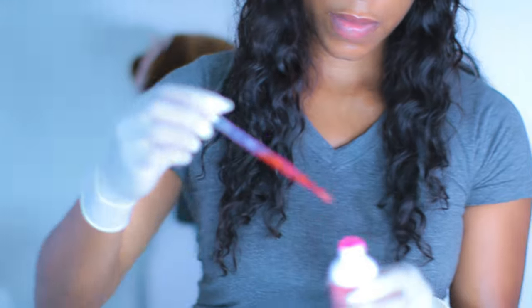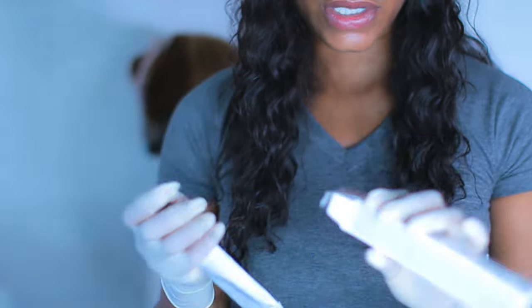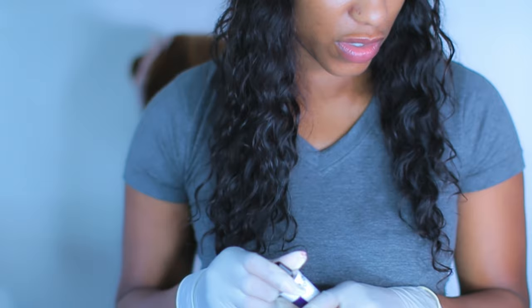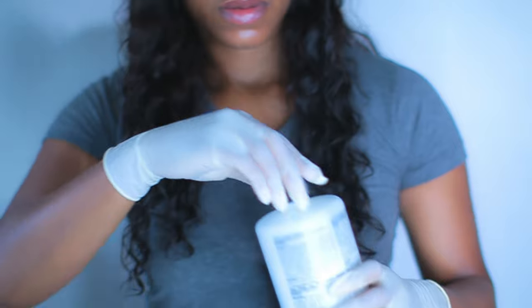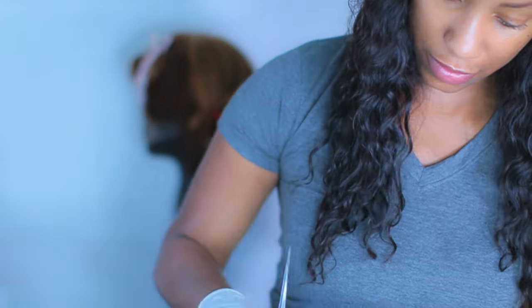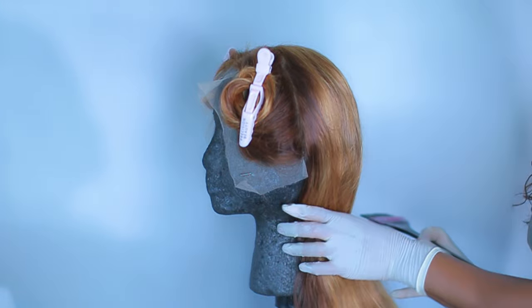Next, I'm going in with 7RG. I'm going to use the whole tube, going back in with a little bit of pearl blonde and more collagen. Last one is 10RG, so I'm just going to use half for now, which is about 28 grams. I'm putting in the smallest amount of rose blonde, because I don't want to alter it too much. 10 volume. Also, the 10 developer is 1:1. So I'm making sure to go on the perimeter of the hair roots.